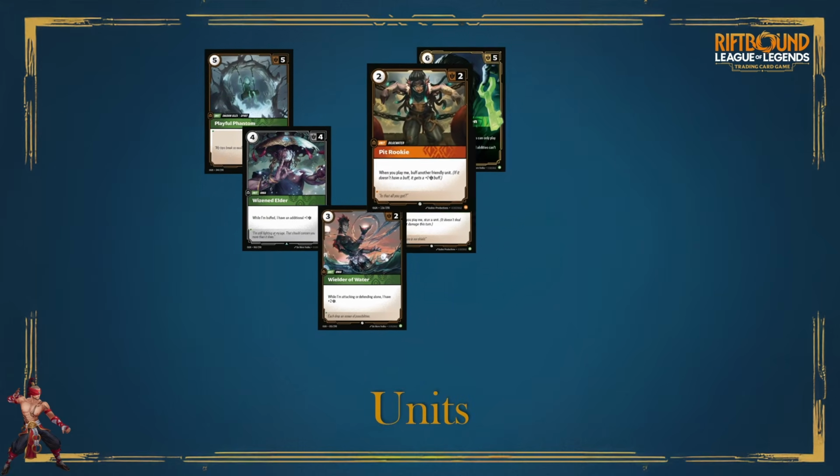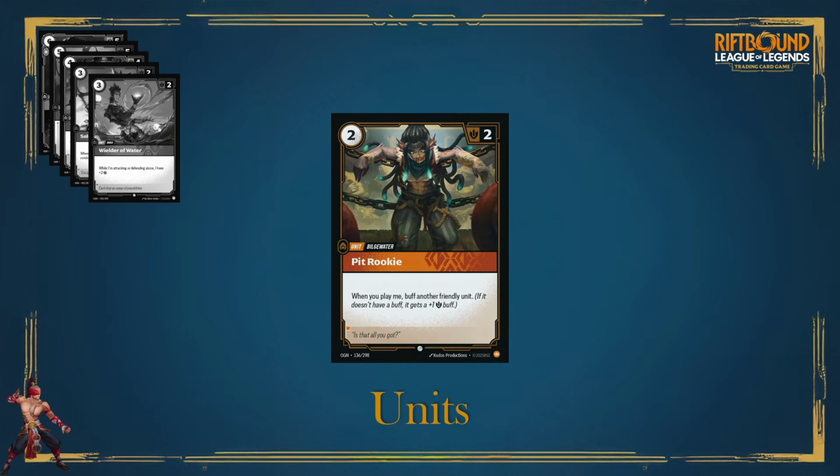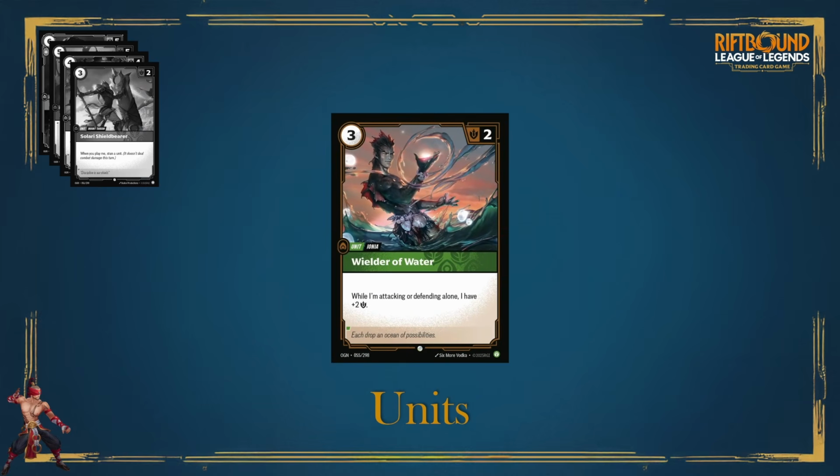Now let's take a look at our non-champion units. Pit Rookie is a great early game play that buffs another friendly unit. Next, we have Wielder of Water. Gets +2 might while attacking or defending alone, making it a great solo fighter for holding a battlefield early.